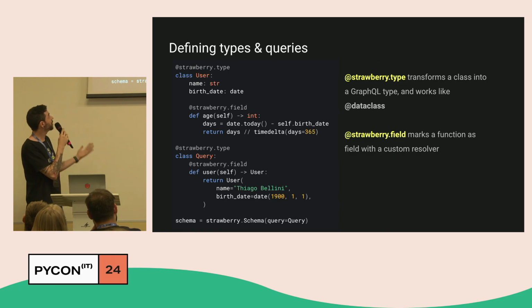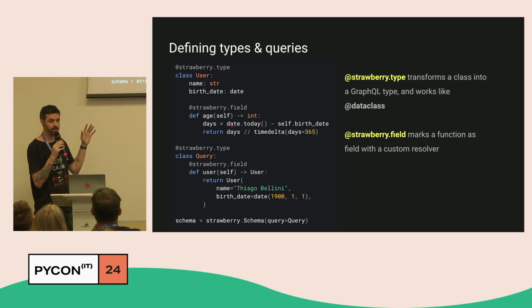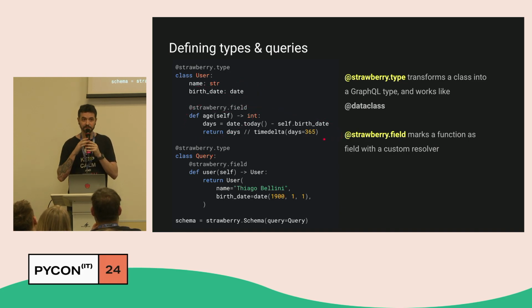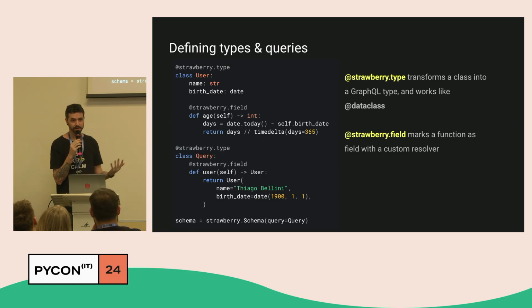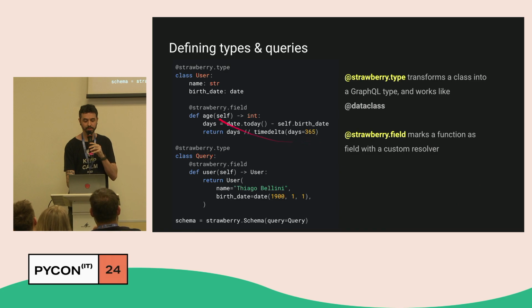So this is very similar to the example that I had before. I have the user type in here. This is also presenting something new in here, which is a Strawberry field. So you already know about this, but this is new. This is a way for you to define how each field inside a Strawberry type is going to be resolved to something. By default, it's going to be resolved to itself.